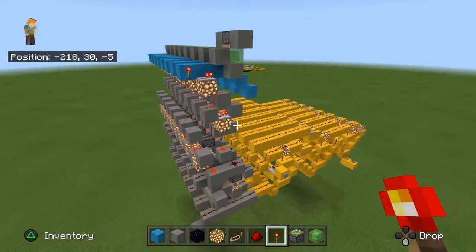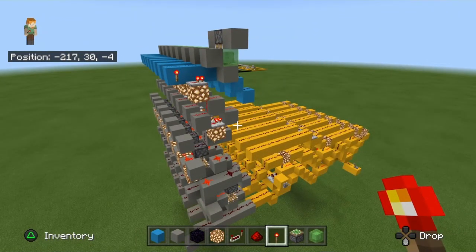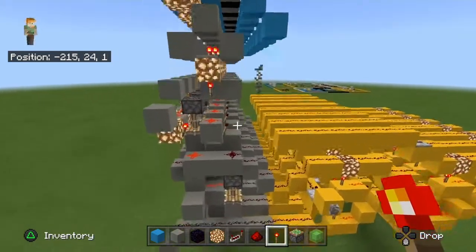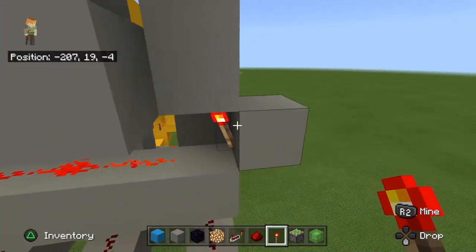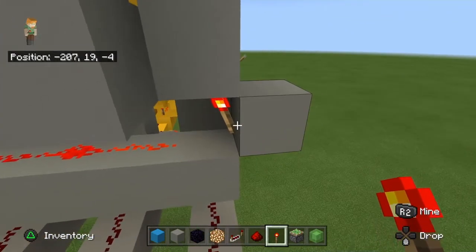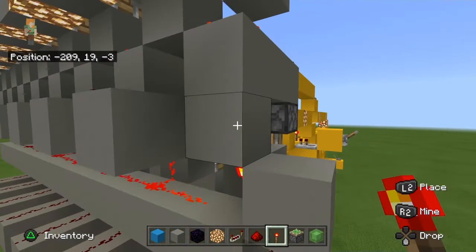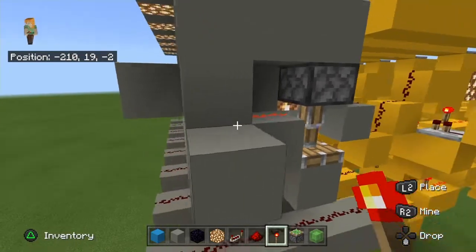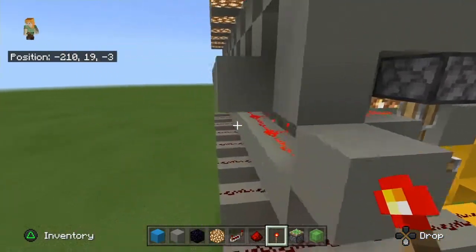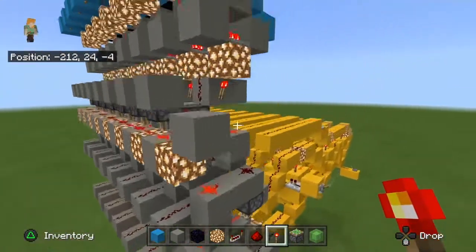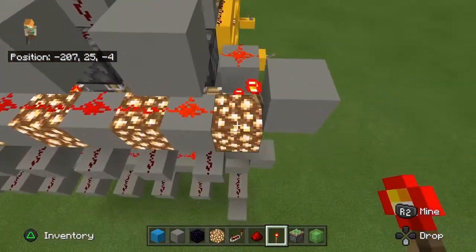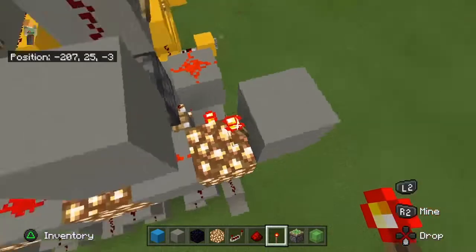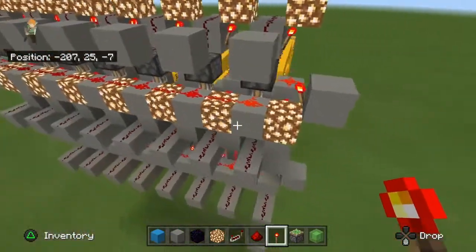Alright guys, now this is a little different than what we had before the clip. I made a few changes, like as of here on the bottom input, I placed a block with that same torch and then a block above that, and by doing that it covers the extra block that's done by that dust, so I recommend doing that. And for the next one I just do basically the same thing, but since you don't need a dust on top of that glowstone, that's where I put the torch.